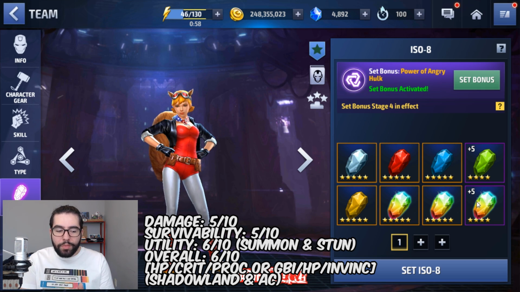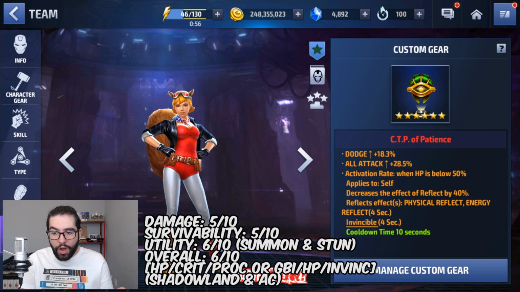And then something with crit HP and a damage proc for her custom gear if you don't have a CTP, or something like Guard Break, max HP, invincibility. The max HP synergizes well with Tippy, her summon. And then the Guard Break would be for her to not get locked down.